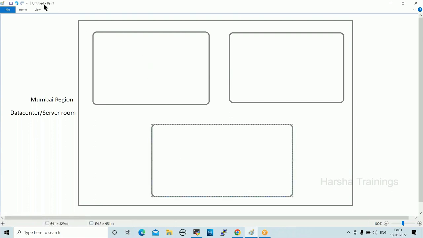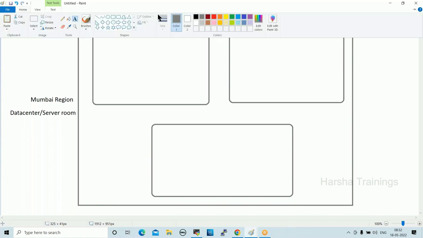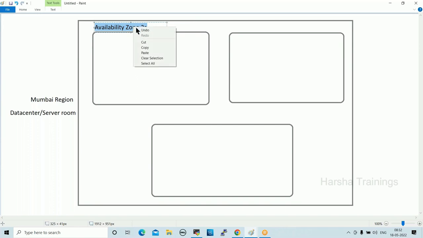These are the availability zones: 2A, 2B and 2C.